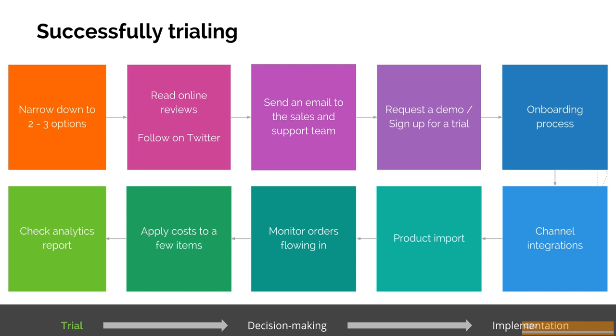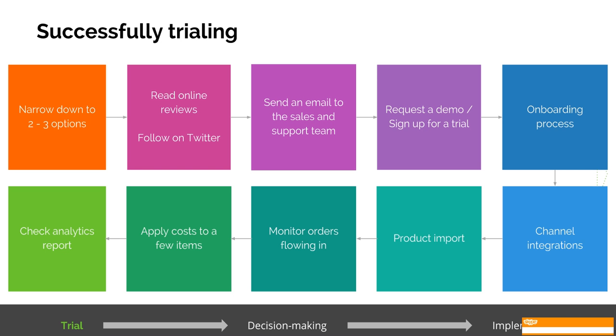So you want to narrow down the options to 2 or 3, no more than that. You can lightly check more than that and build on your short list, but if you're actually going to trial them, it's probably going to be 1 or 2. And definitely get demos of 2 or 3 just so you get a good feel for what's going on.